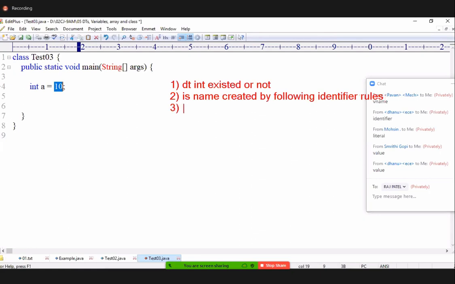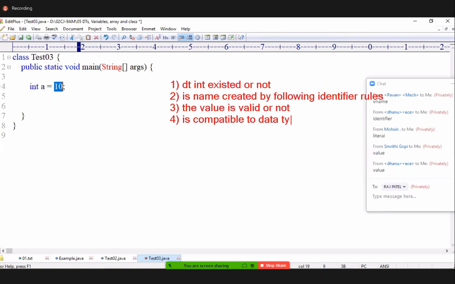The next, the value is valid or not. Next, is it compatible to data type?